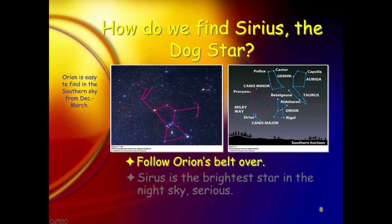Notice here, the foot of Orion, Rigel. That's a really bright, hot star as well, so that's pretty easy to see. Here in the shoulder, we see Betelgeuse, and notice it's got that reddish tinge. If we follow that up, we run into Aldebaran, and this little V shape here is the head of Taurus the bull. The bull's angry because it's battling Orion with its raised club and his bow and shield.